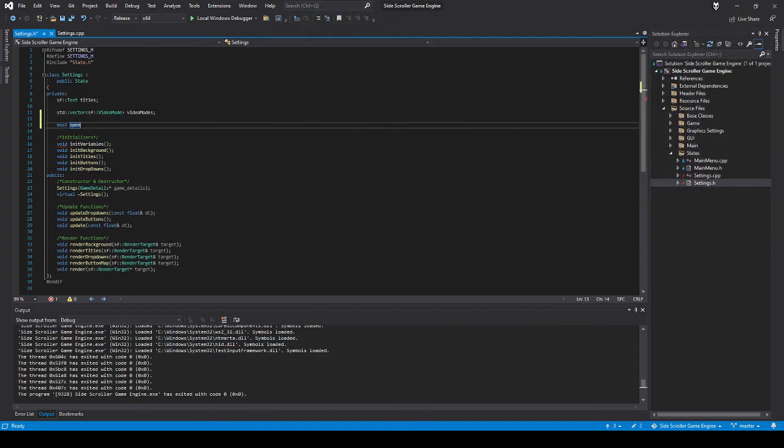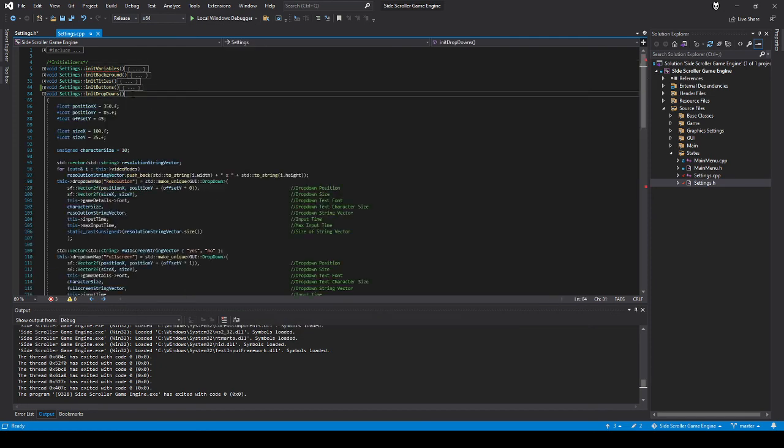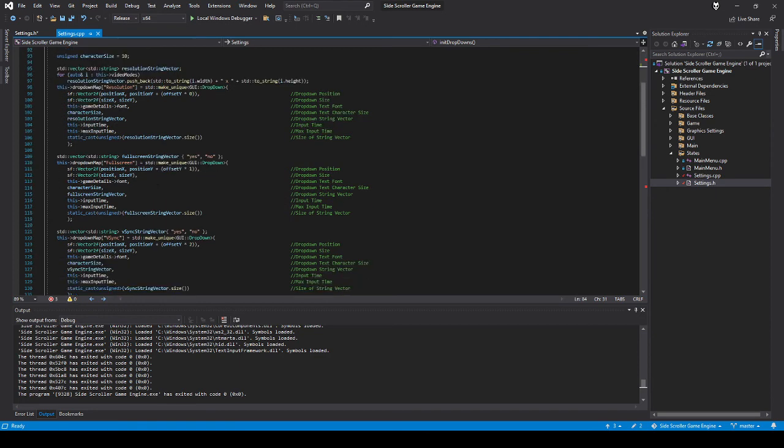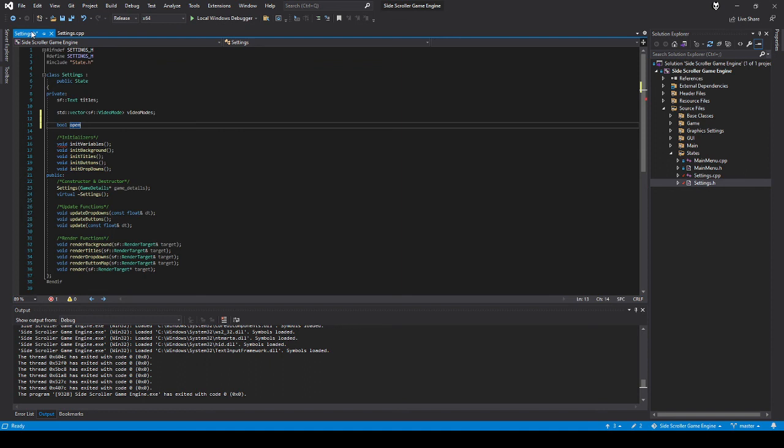We don't need a bool for the resolution because everything else is below it, but we'll need bools for full screen, VSync, and anti-aliasing.